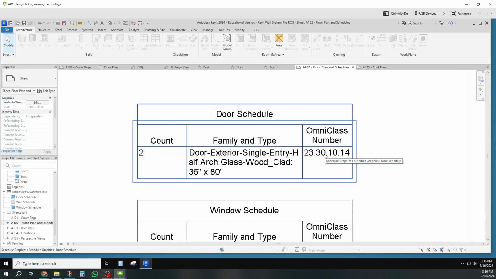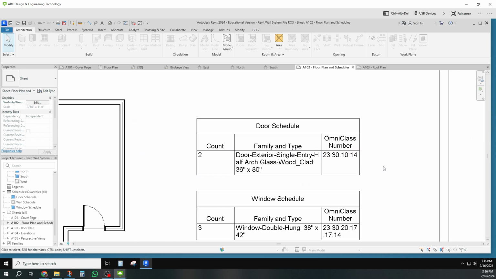And so I can go to the binder or the website or the trailer bookshelf and find that number, and it'll tell me all about that door and what the requirements are, who to buy it from, how to hang it, what the materials are. All that kind of stuff comes out of that.